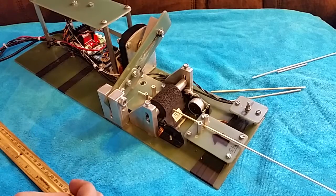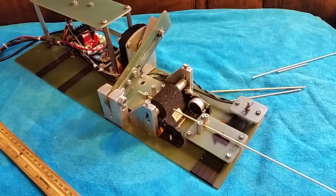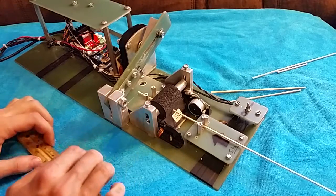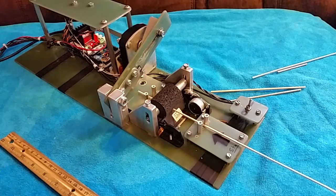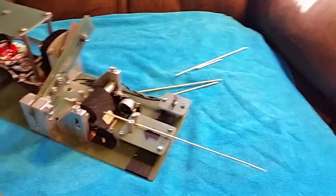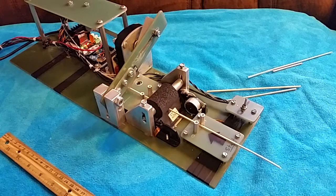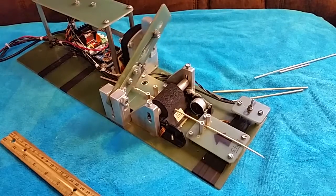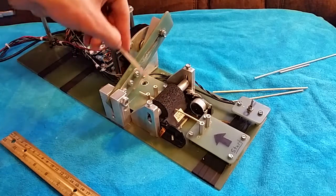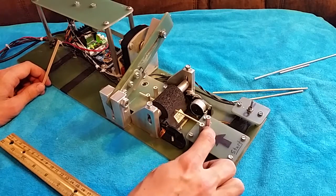I want to get that Bluetooth module so I don't have to run this from my laptop — I can just pull out my phone. You might even be able to get an iOS Bluetooth terminal app that can communicate through Bluetooth. Anyway, let's keep cutting. Let's say we want two pieces of 10 centimeters. I think I can get that out of this stick. This is also why I need to put that plexiglass in — you can see it's already starting to move toward the wiring.